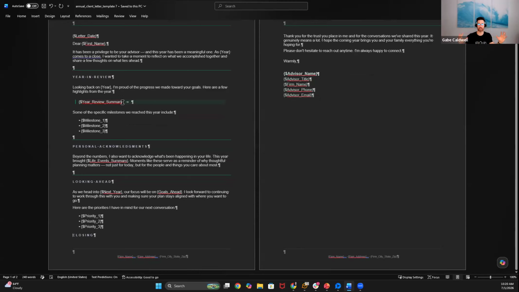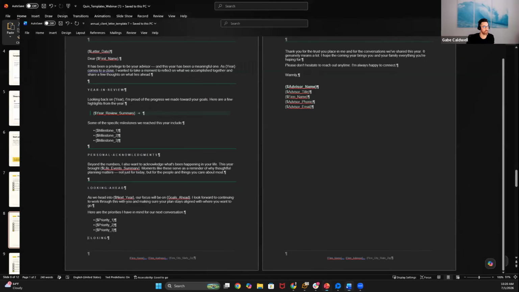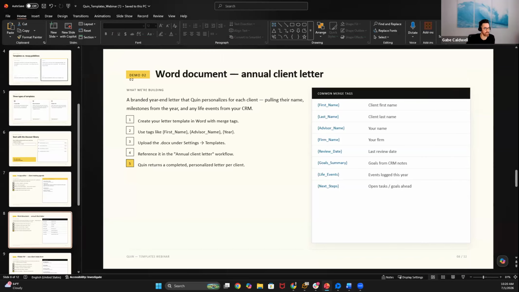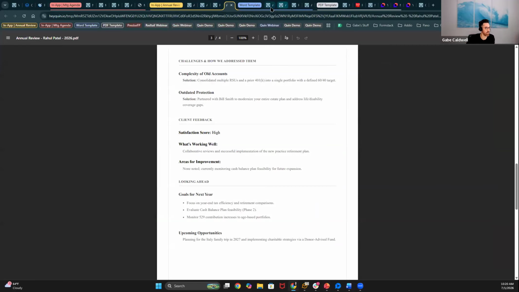So Quinn's going to process all the information for this household and then be able to include a paragraph in this section that'll look nice. It'll list out milestones because it's going to understand those things and ultimately allow you to generate this either ad hoc by asking Quinn or as part of a workflow. So let's show you how this is set up. Open this up.